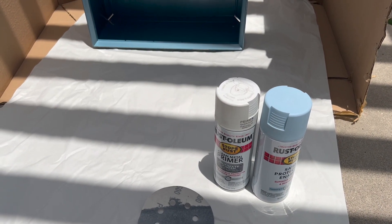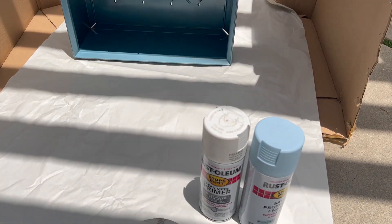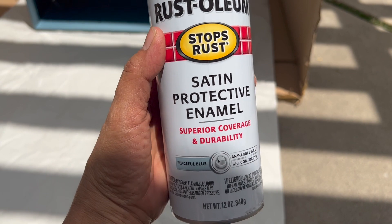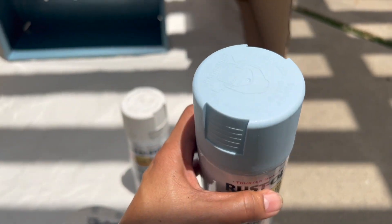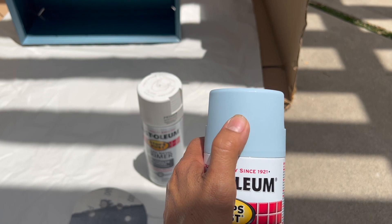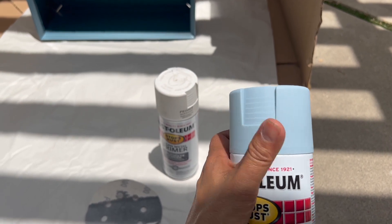The weather is a little bit better now, so I'm going to go for it and just start painting. I went to Lowe's and got this pretty paint right here. It's a satin and the color is Peaceful Blue. I chose this color because all the boxes on my IKEA unit are this color, so I'm trying to stick with the same colors. I'm assuming it's going to be all blues in there.